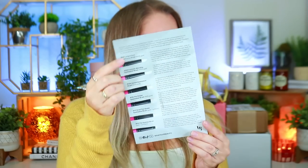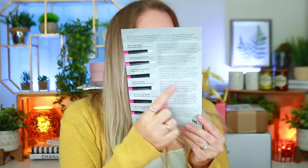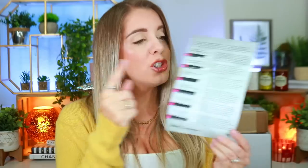Up next I got a package from What's Up Beauty — they reached out about a week ago and asked if they could send me some stuff. I love trying new indie brands. They sent me their geode collection back in the day, but I'm excited to play with their new stuff now. The note says 'Hi Ali, I hope you enjoy using our new brushes — launch day is April 14th.' They have a new set of brushes launching, and I love that they actually show what each brush is for.